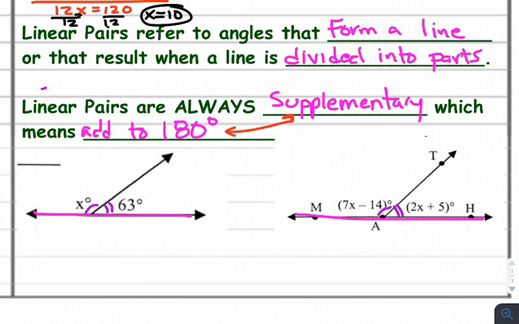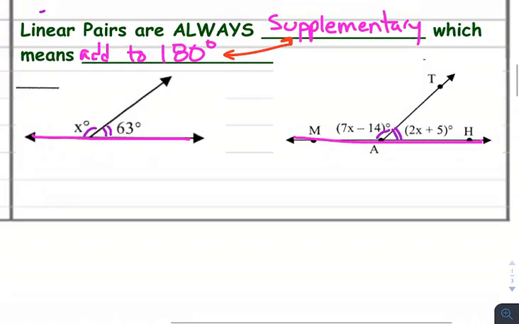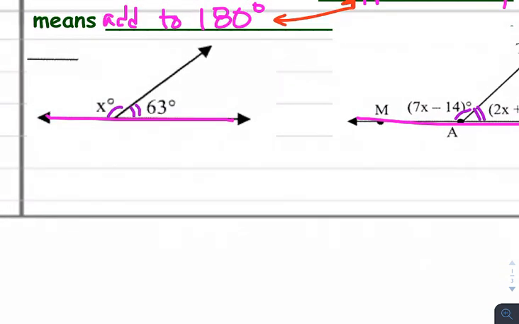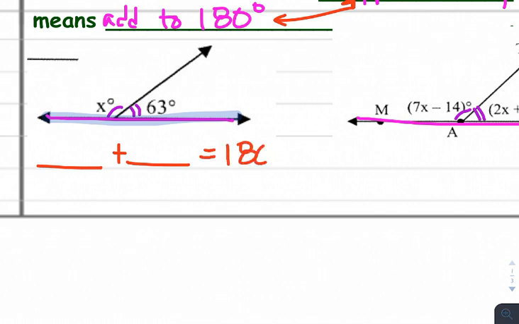So if we have this line that equals 180 degrees, and we have two parts, our equation should be the two angles added together equal 180. Okay, so this is like angle 1, this is like angle 2, and instead of being a variable total, this will always be 180 degrees because it forms a line. And so like one part of it is x, the other part is 63. They come from these two angles right here. And so we actually now have this nice equation, x plus 63 equals 180 degrees.